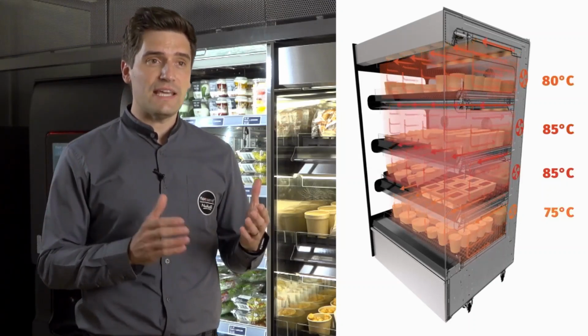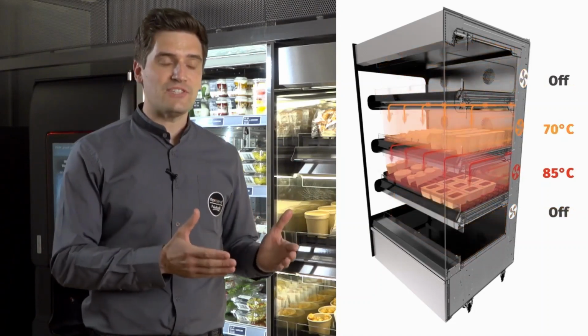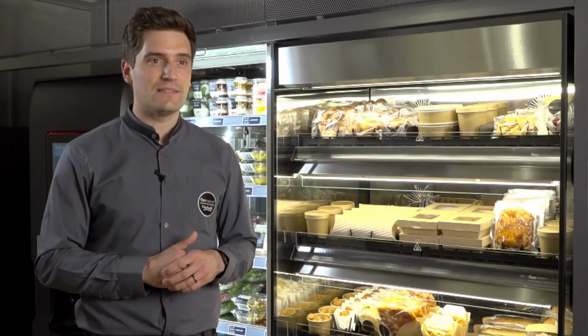Firstly, you'll notice each shelf can be independently controlled and adjusted, and what makes it truly unique within the market is that the zones are thermally independent. Other units that claim to have individual shelf temperatures have no thermal barriers between their shelves. This means that heat transfer between the shelves is inevitable and temperatures are unreliable.